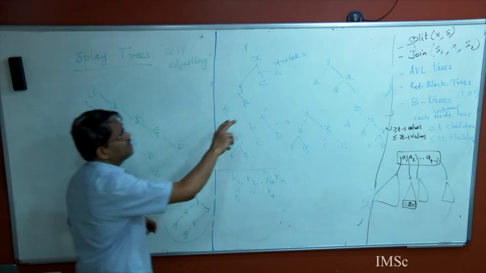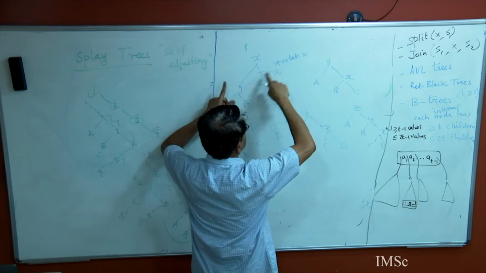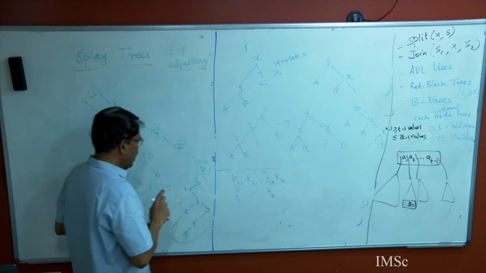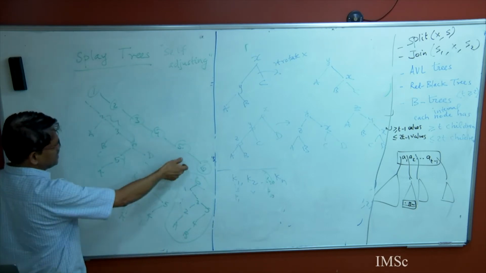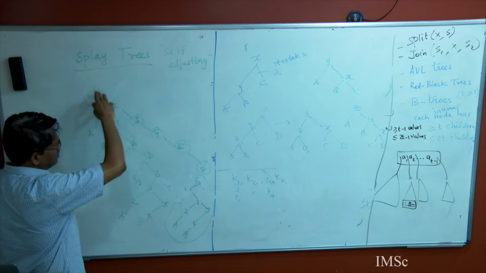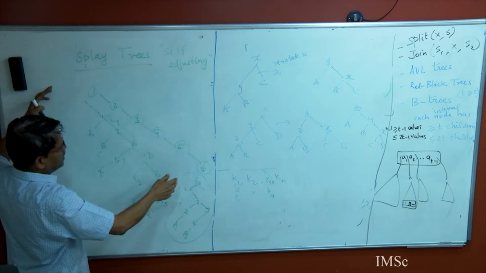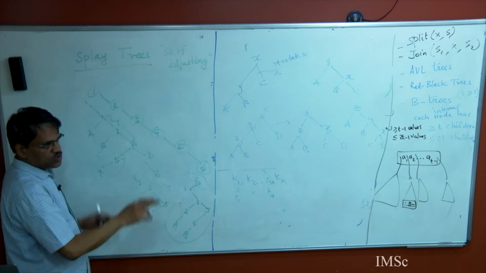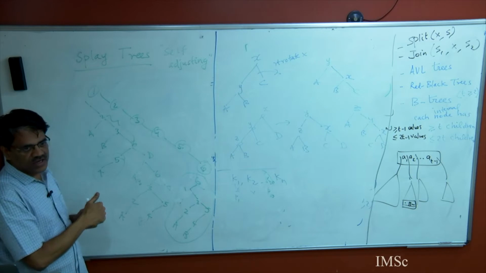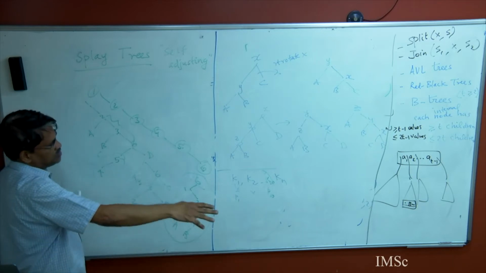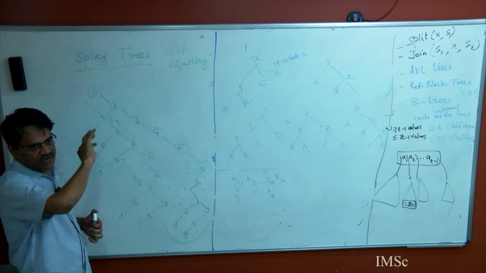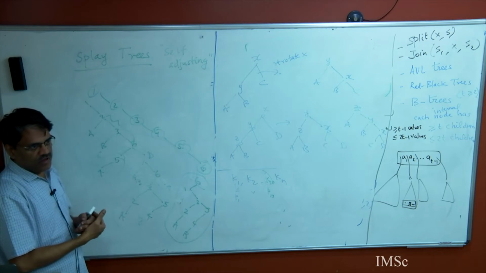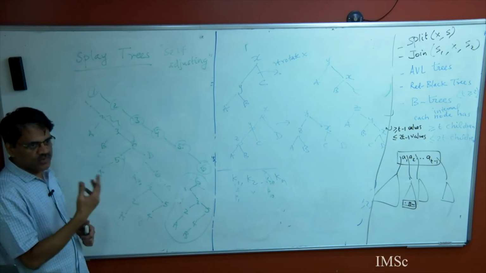The actual implementation of a rotation is a constant time thing, which just changes the parent-child pointers of 2 or 3 nodes. That's all. The key thing to note is that when we did the single rotation at a time, the final shape of the tree did not really change much, in particular the length of the longest path. But here it is becoming half of what it was. So the hope and the fact is that if I do a bunch of these operations, the tree balances itself, and the average cost for a sequence will be log n.